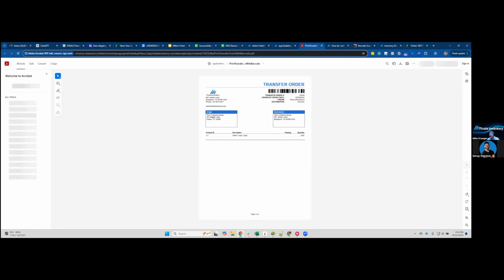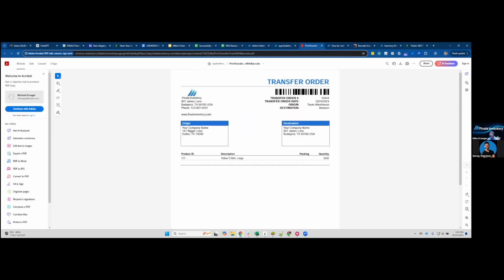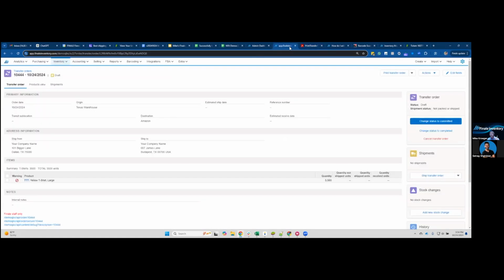I'm creating a transfer order to move stuff from my warehouse to FBA. So this is telling your warehouse people, I've got a transfer order. I got an order number. Make sense? And then let's go back up here. Now, this is not a real order yet. Why is it not a real order yet? Has it pulled the product from availability in my local warehouse? The answer is no, not yet. Why has it not? Because you need to change the status to draft.